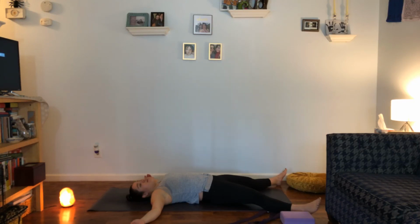And we stay here in our most vulnerable, still pose. With open arms, open heart, open chest, open hips. Open to receive. Imagine this now, right here. What are you feeling? What are you experiencing now? Emotions rise up. On your next exhale, let it go.